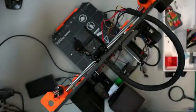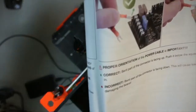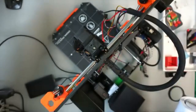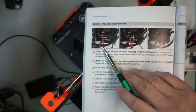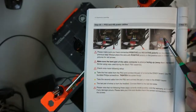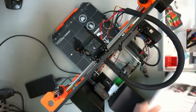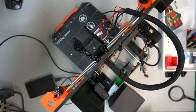And then it has this observation where you have a hook in the connector, so that needs to be up, not down. Basically it gives the instructions how to connect them, and it goes phase by phase: the first set from the PSU, the second set from the PSU, indicating where the plus is, and then the set for the heated bed. So that's what we're going to go through, and if you feel uncertain when you're doing it yourself, please consult the manual. It's not going to be so easy to film it 100%, but we will try.